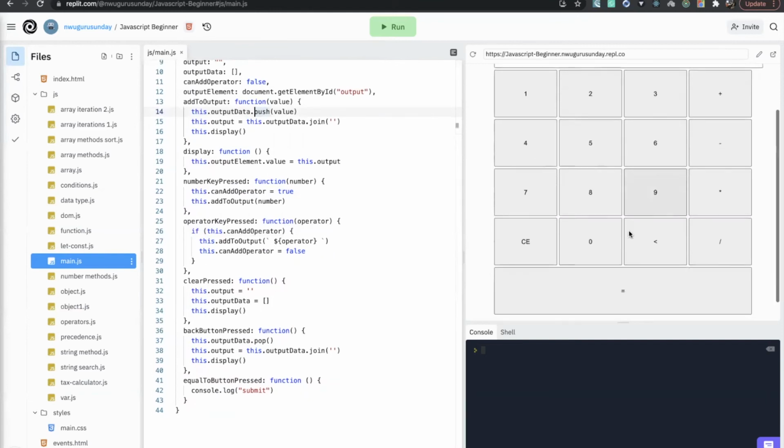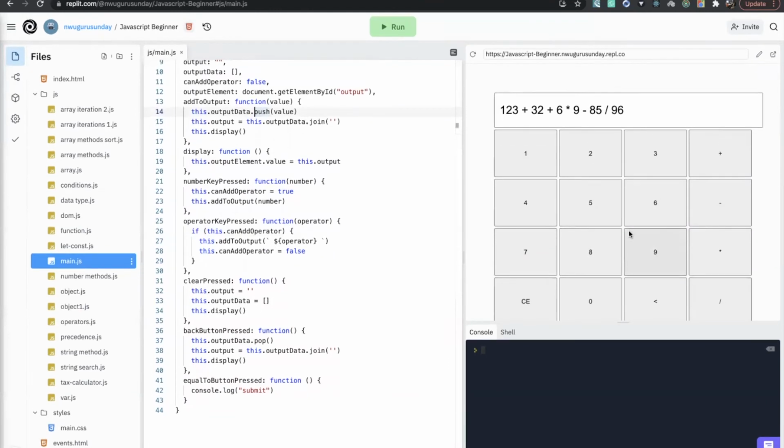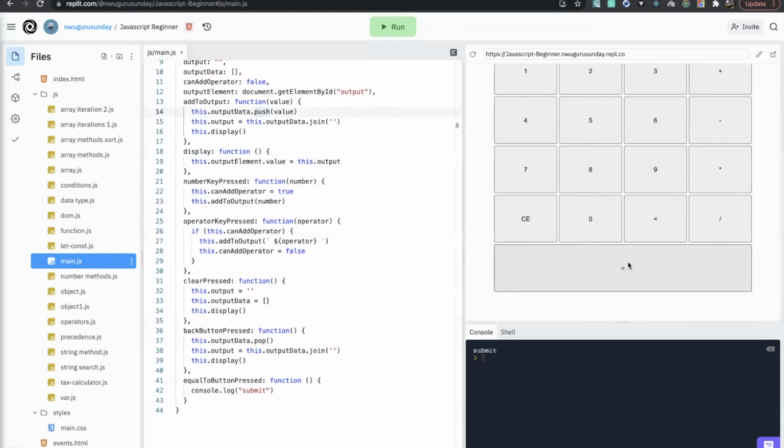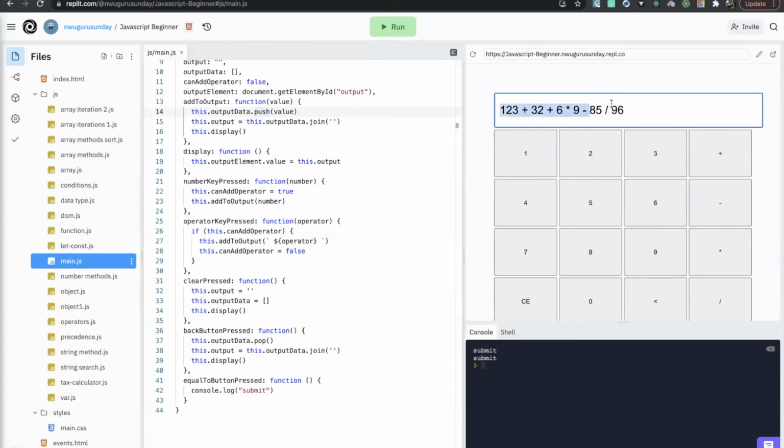So now we need to figure out when a user presses this submit to provide the calculation of this result. All right, so let's implement that.